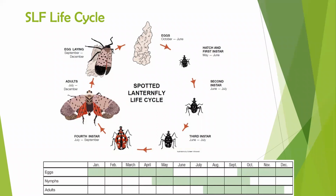So the eggs have already hatched in southern warmer states, of course. Like with all insects, they need a certain amount of growing degree days in order to hatch and be viable. But when they first emerge, they're a very, very small nymph. This insect, like a lot of other true bugs, goes through what's called incomplete metamorphosis. So there's no pupal stage. There are nymphs that emerge that develop directly into the adult stage after going through a couple different instars or stages. So the nymphs get larger and larger.